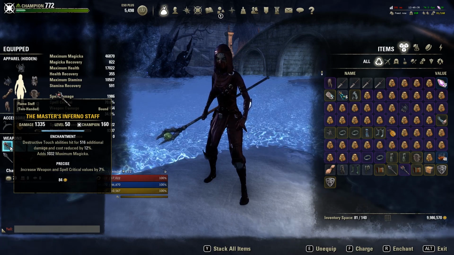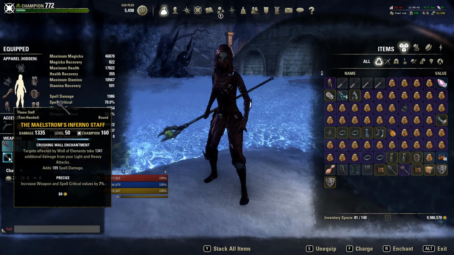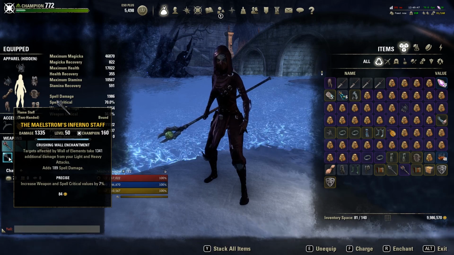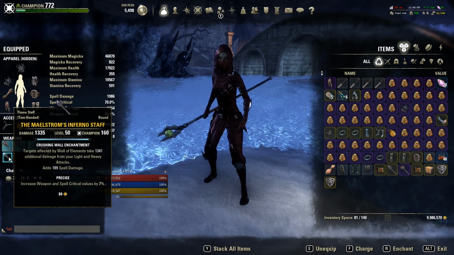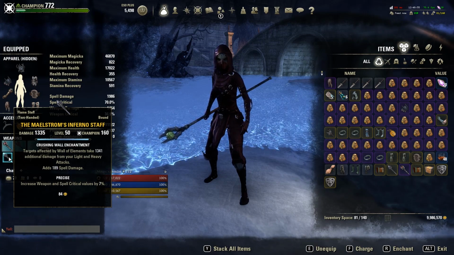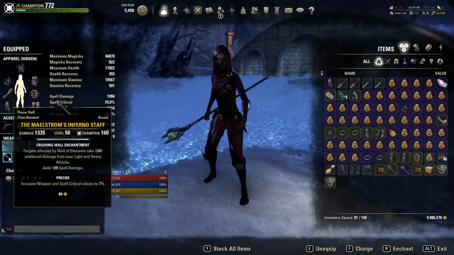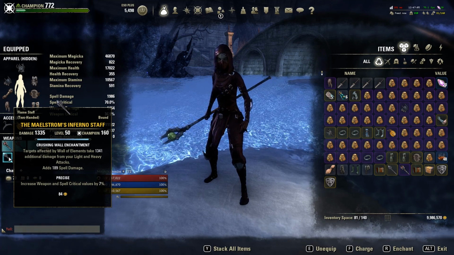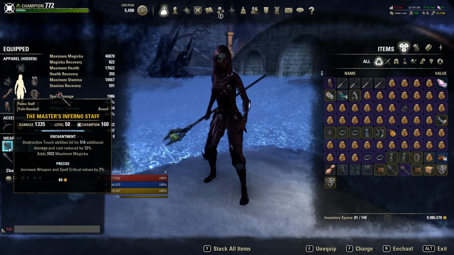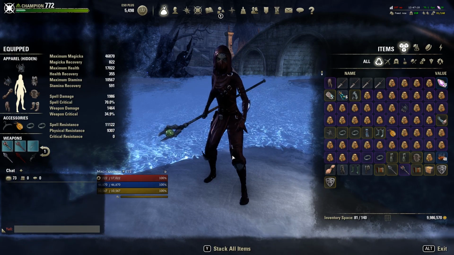Then on our first bar we're using the Master's Inferno staff, Precise. And on our second bar we're using the Maelstrom Inferno staff, also Precise. So, why Precise and not Sharpened? If you have a full support group in trials that debuffs the boss almost to 0, then Precise is better. But if you play in 4-man dungeons or alone, or you don't have a lot of debuffs on the bosses in general, then Sharpened is the choice to go. There is also a reason why we have the Master's Inferno on the first bar and not on the second bar. I will get to that in a second.